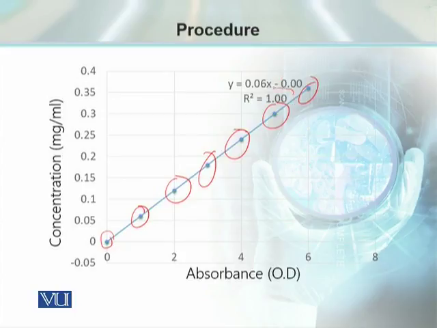And how good the fitted line is can be seen by the value of r square. This is the regression equation, and the r square value is automatically calculated. If r square value is 1, it means your line is absolutely right and it can be used. The more it is away from 1, the more problems can be predicted in your absorbance values. So you have to go back and do this standard curve preparation once again.